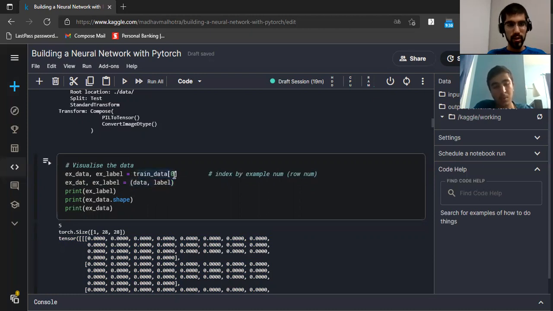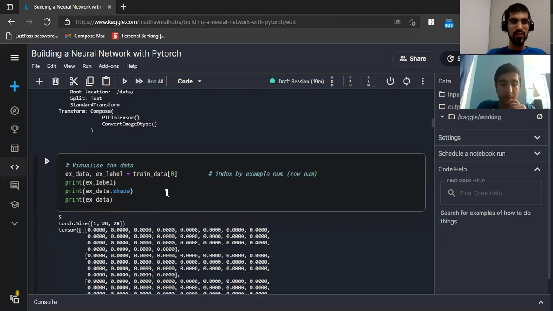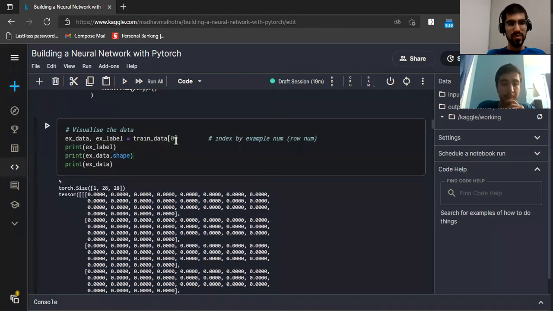This is what we have here. That's what this returns, train data at the 0th row. It has a tuple of the data and then the label, and it unrolls the two values. Make sense? Okay. Good question. Python automatically splits that up into two things. Okay. Cool. Got it. Thanks for asking. So hopefully that makes sense.